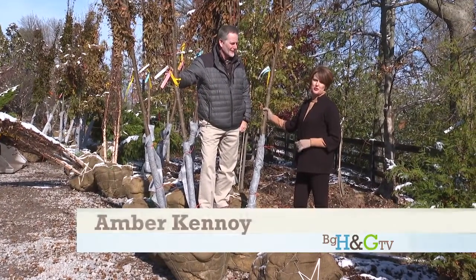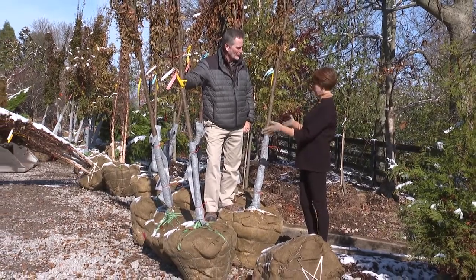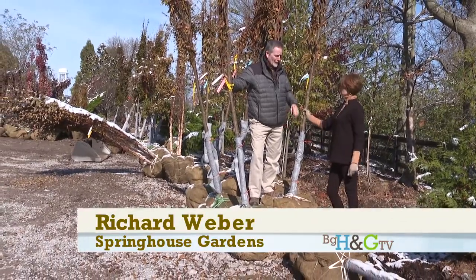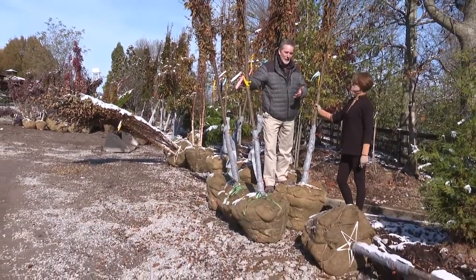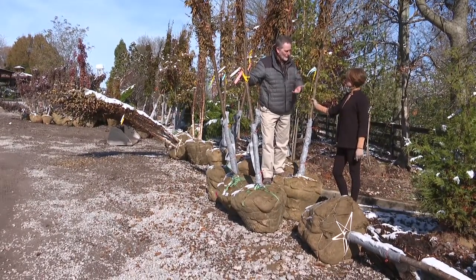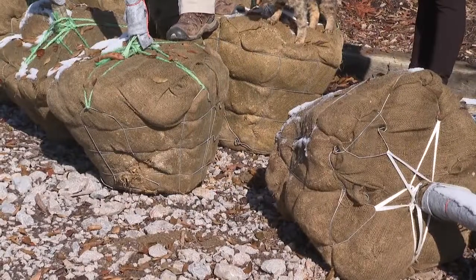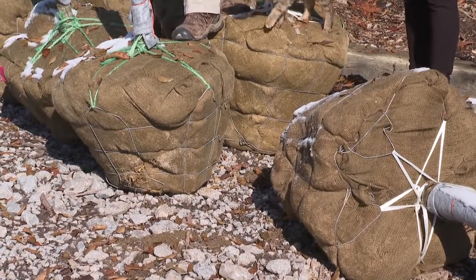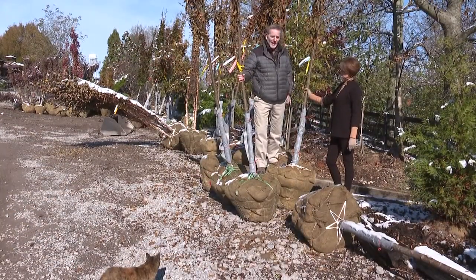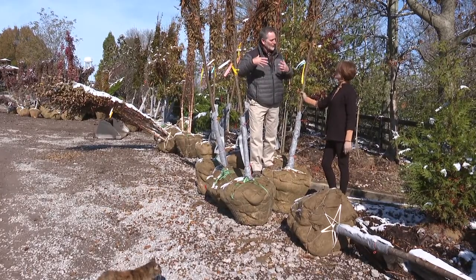Back over at Springhouse Gardens with Richard Weber, and unless you frequent a place like Springhouse very often this time of year, this is probably a little bit of a 'what's going on?' moment. This is the time of year we tell people all through the year that the best time to get your shade trees and ornamental trees is late October through mid-November, because this is when nurseries can actually dig trees out like this. This is what's called a balled and burlap tree — that's a root ball, it's covered in burlap. That is the only time, when these trees are starting to go dormant, when it's actually safe to dig them.